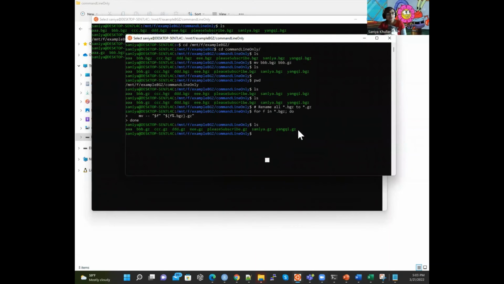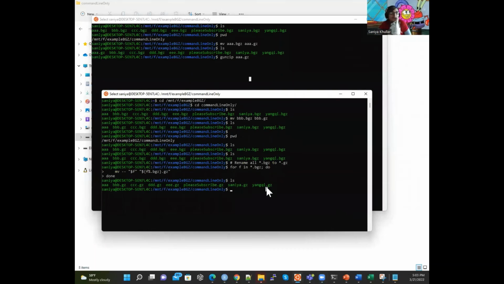You'll see that they're all .gz except for this one, which is still being gunzipped. So it's going to take some time. But if you want to do this for all the files in a folder, you can do gunzip -r. It's recursively applying this for all the appropriate .gz files. So it looks for the .gz files and it's going to gunzip them.